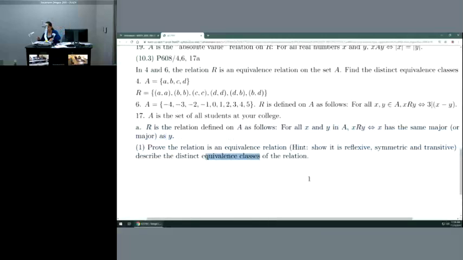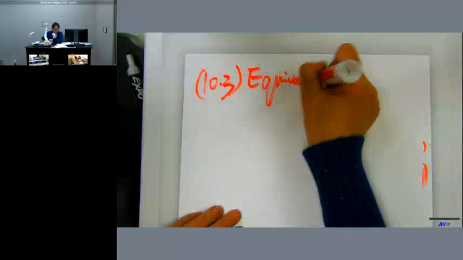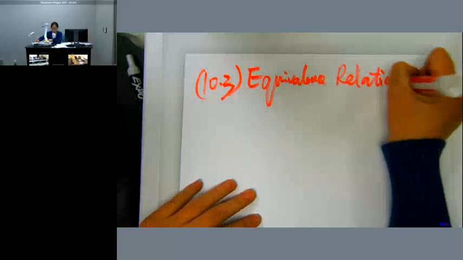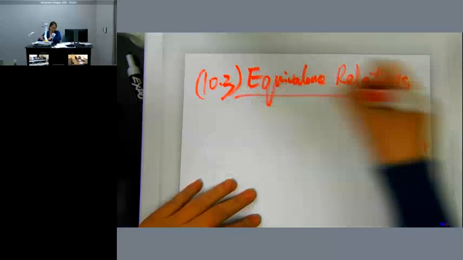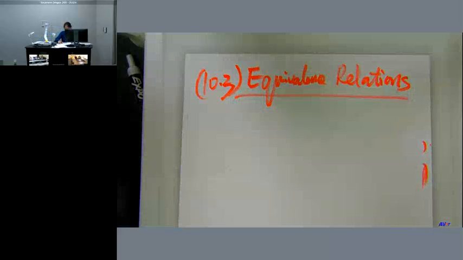Okay, so here I'm going to give you an idea. 10.2 is talking about something called, sorry, not 10.3, equivalence classes. Equivalence relation. I mentioned this name before. Anybody remember what kind of relation is an equivalence relation? Does anybody remember? When we talked about 10.2, I mentioned that name.